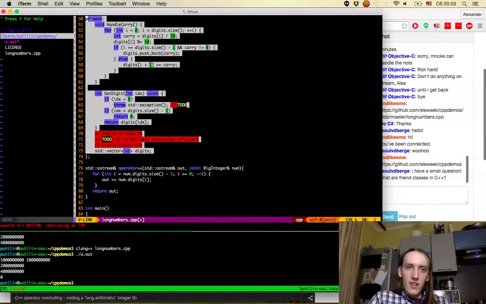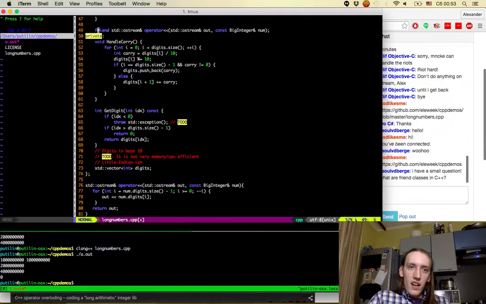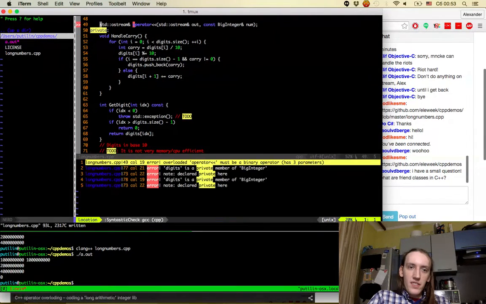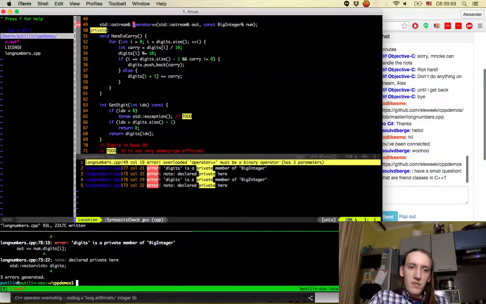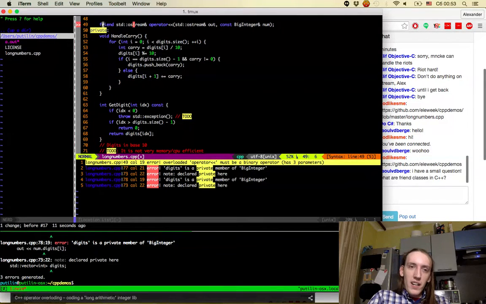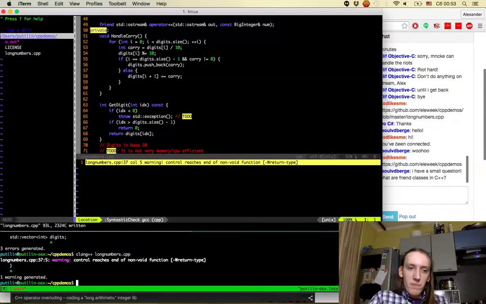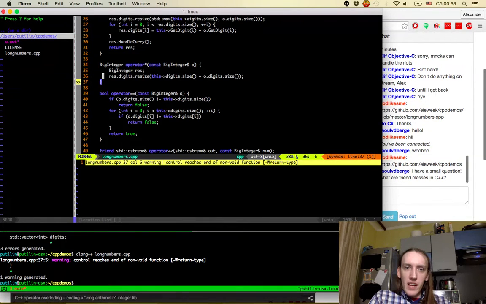Normal functions can't access digits, but a friend function can. If I remove this, the code will stop compiling. As you can see, digits is a private member of big integers, but if we declare this as friend, it's going to work just fine. This warning is because I haven't implemented this function yet.